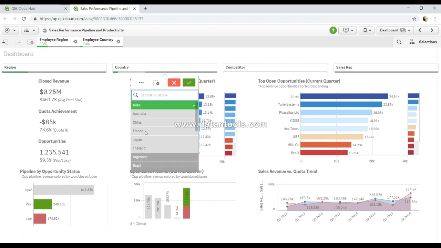But what I wanted to explain here is the 3 different states: the green, which reflects the selection state; white, which reflects the state which is related to the selection which we can further select; and then the gray, which reflects the values which are not related to the already made selection. So these are the 3 states you should remember whenever you are working with this. If you keep on working with it, you will remember that by default, but initially it will be good that you know what the 3 states are, because sometimes even in the interview they may ask the question, what does the white state reflect, or where do you get the values in the white?